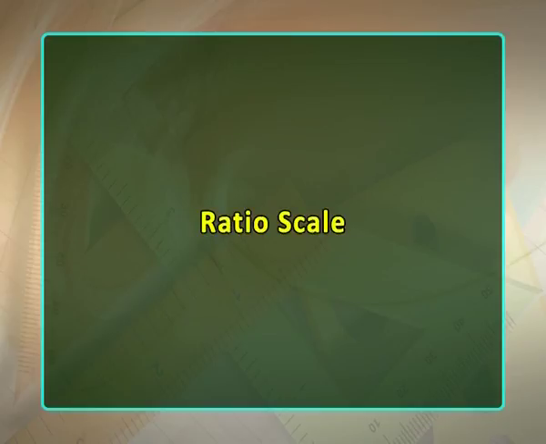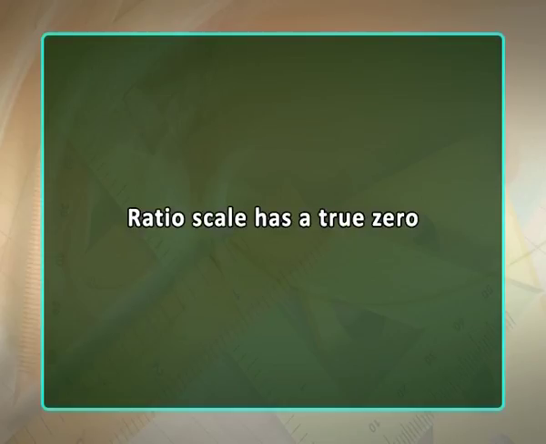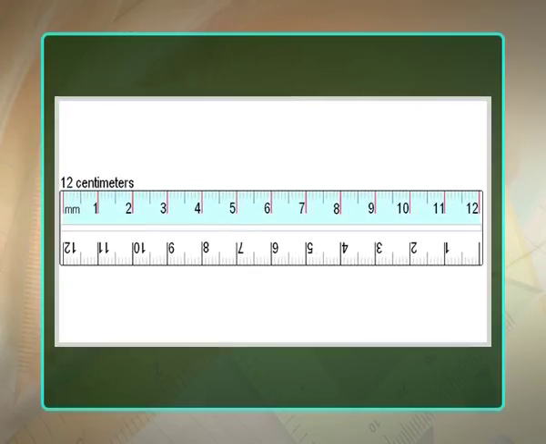Now, let us discuss the fourth scale, ratio scale. The most precise scale of measurement is the ratio scale. Numerals used in this scale have all the characteristic meanings and relationships of true numbers. A ratio scale has the equal interval properties of an interval scale but additional features. The ratio scale has a true 0. It is possible to indicate the complete absence of a property. For example, the 0 point on a centimeter scale indicates the complete absence of length or height.